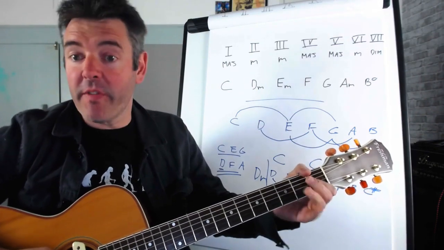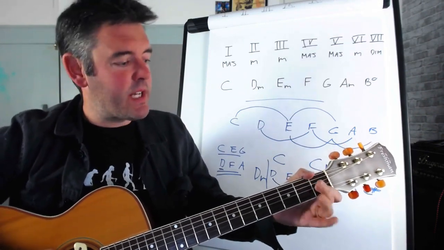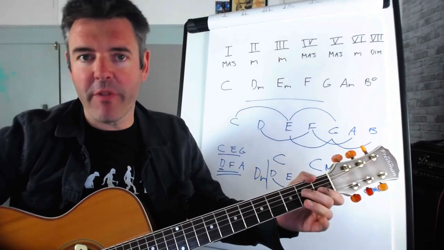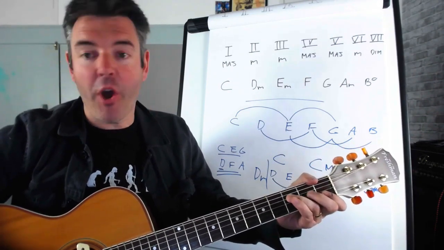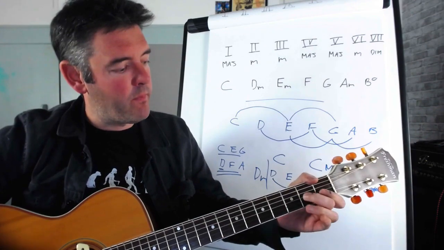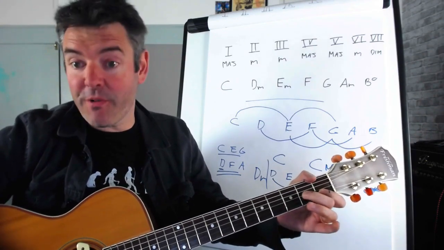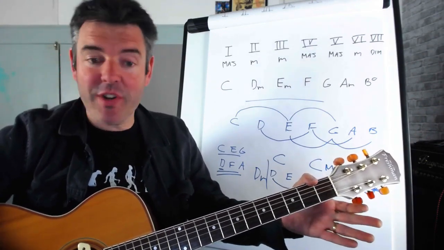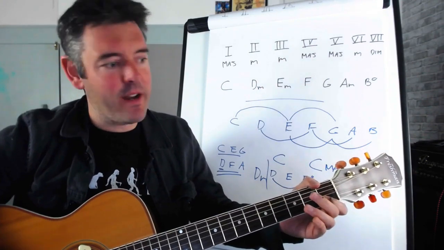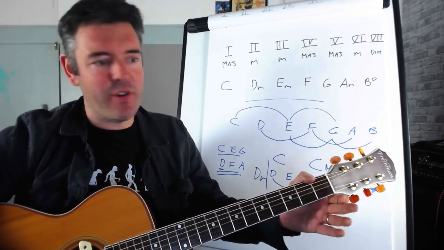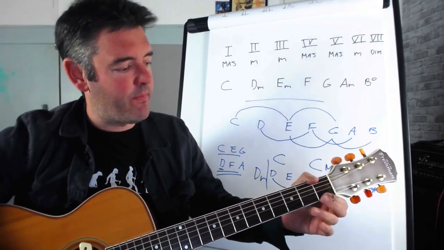So I'm playing the third fret on the A string, open D string, second and third fret on the D string, open G string, open B, and then the second fret on the G string, open B string, first to third fret, and open high E string, first to third fret.